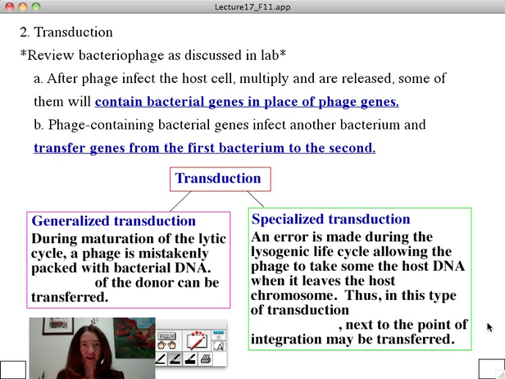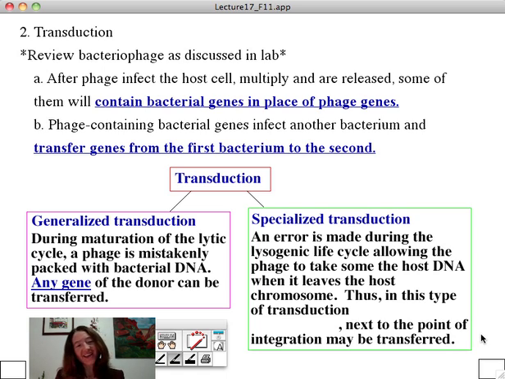Generalized transduction takes place in the lytic pathway. And essentially what's happening there is what I've described, where basically a bacteriophage is trying to put itself all together and it makes a mistake and incorporates bacterial DNA. So with generalized transduction, it's really quite random because when that bacterial DNA is incorporated, it could be any gene, right? It could be any parts, loner DNA out there that gets incorporated into the capsid. So it's very random with respect to that.